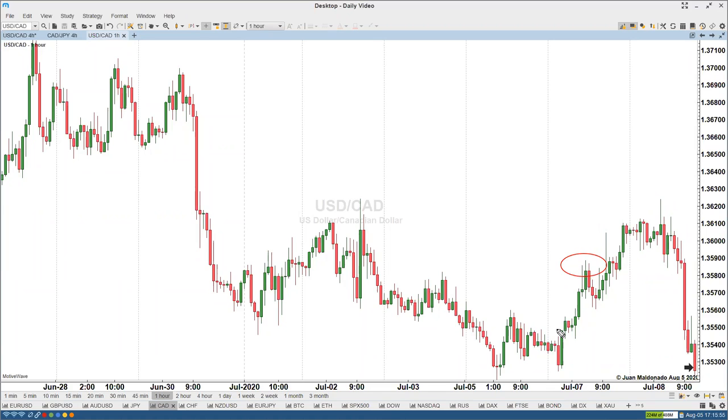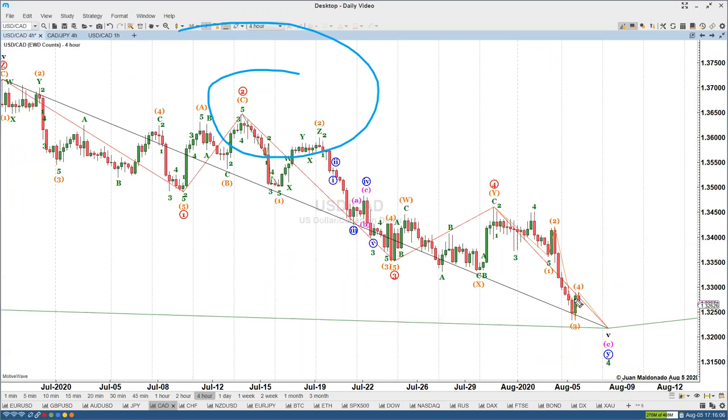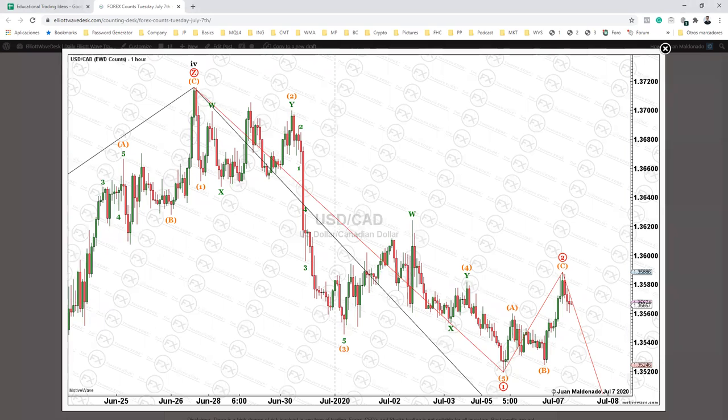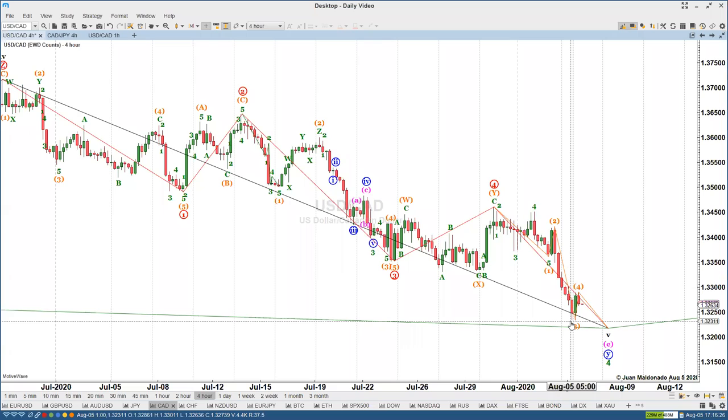Oh, and then let me show you what happened after that wave two that we were looking here. Look where we are. So you can see the Elliott wave analysis worked, right? Let's go back to the chart. Look, this is the forecast going down, and this is what happened. So it worked, but I lost on this trade. I have a loss on this trade, a small loss.